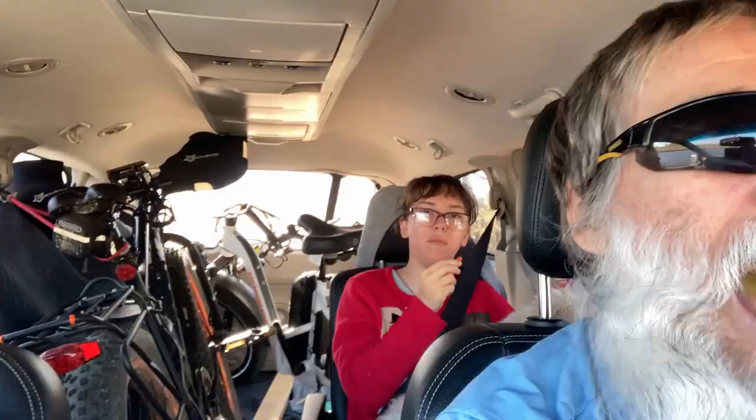I could have just ridden around the block a few times to get the extra .2 so it'd be 65. Anyway, that's what we're doing today. We're going up to the Tunnel Hill Trail to see how far we can go. I'll leave a link to the video of us putting these bikes in the car — we figured out a way to get them in pretty easily without buying a trailer or a bike rack. It's a nice day in December — December 10th — going to be 66 degrees today, which is like a heat wave for us. This time I'm going to ride a little bit faster, so I'll probably use the battery up faster. We'll see how that goes.